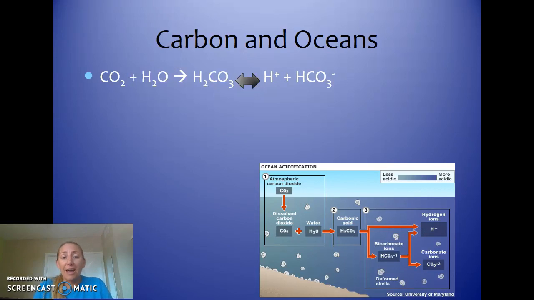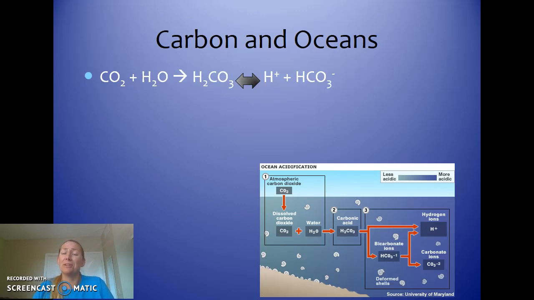So this carbonic acid that is being formed naturally in the oceans, we can't stop water from combining with carbon dioxide, so this is a process that occurs under normal circumstances, but now that we're putting more carbon dioxide into the atmosphere, there's even more of this happening. So we've got more and more carbonic acid forming in ocean water, and you might have heard about ocean acidification. This is where the pH of the ocean is starting to change slightly. It's not a significant change.